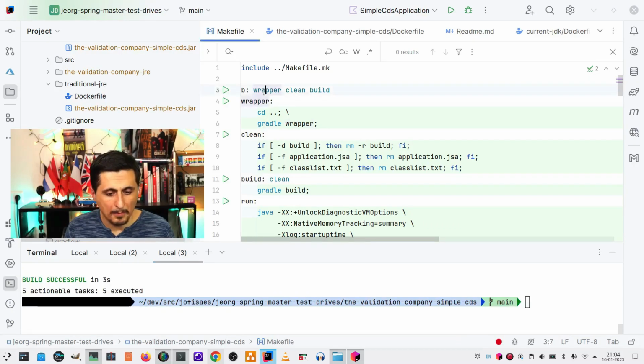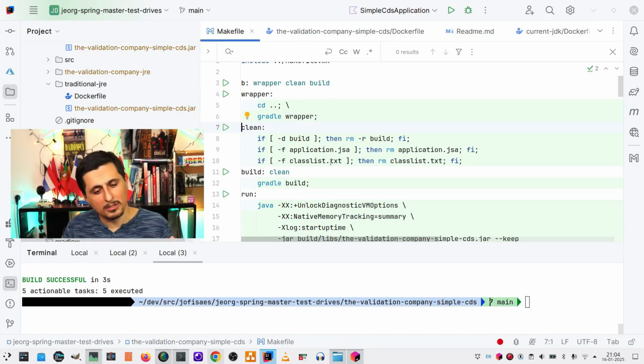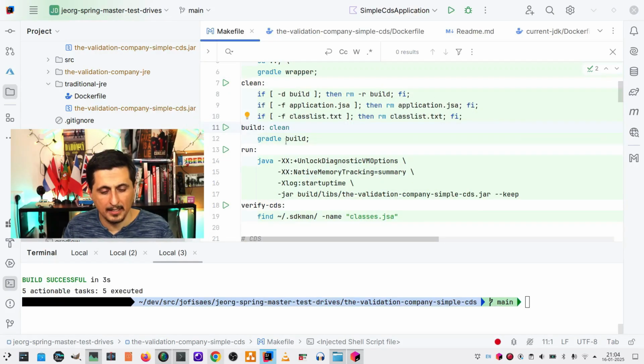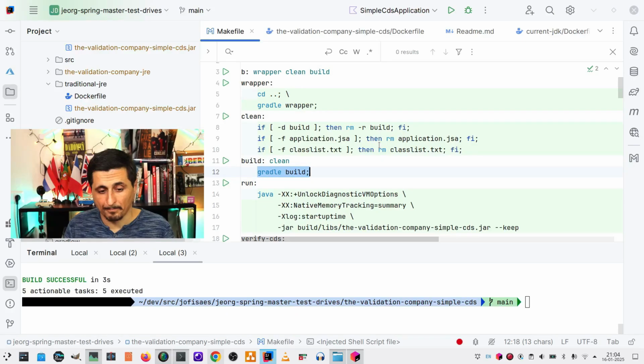We are calling wrapper. I do this all the time just to create a new wrapper if I have a new Gradle version. Then I call this clean, which will clean temporary files. And then this one over here will just build, and the build command will perform a Gradle build, which actually also runs a clean here.